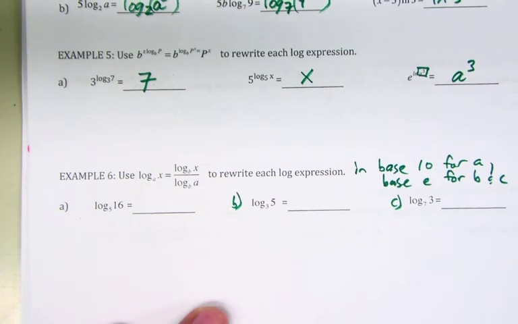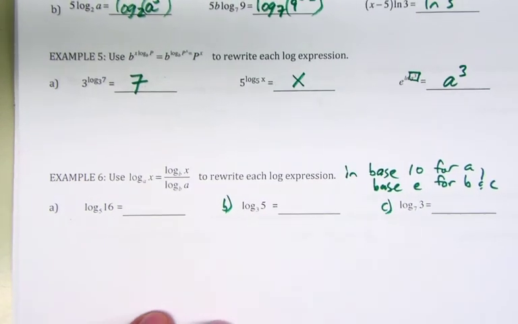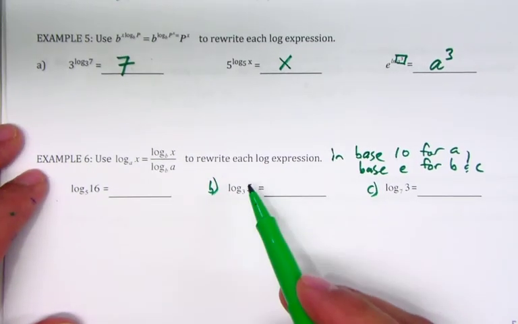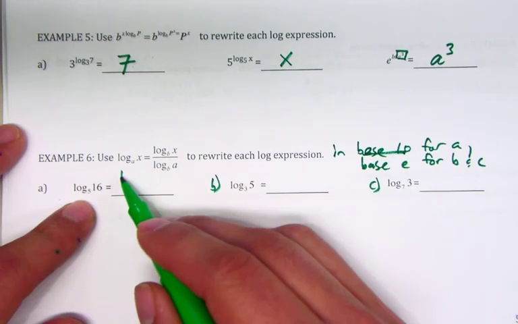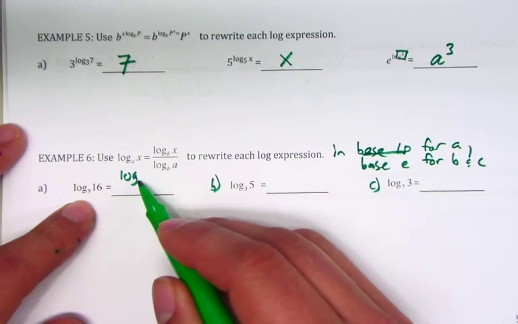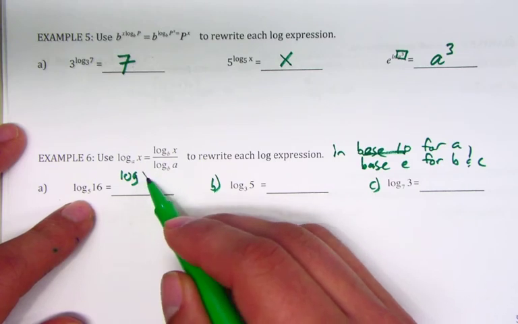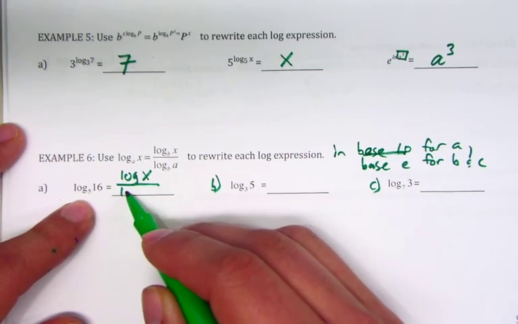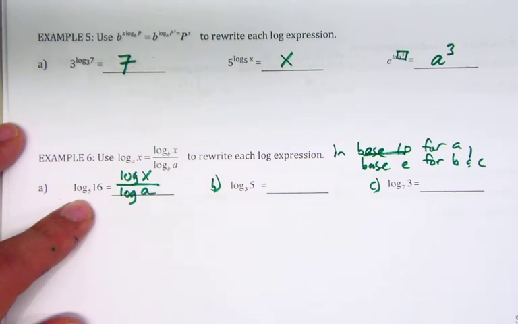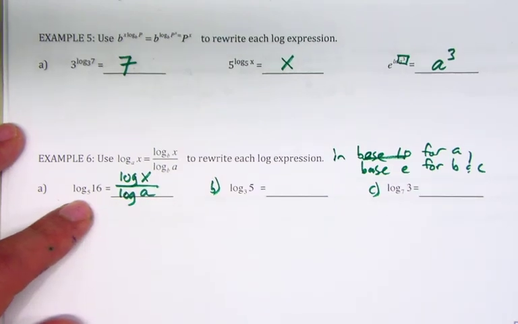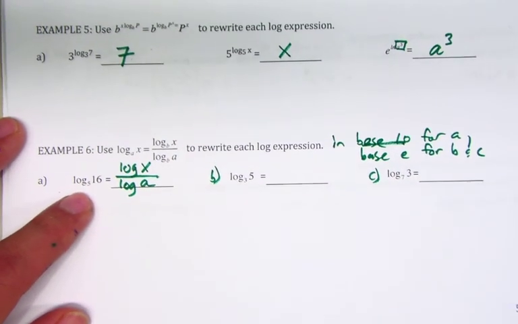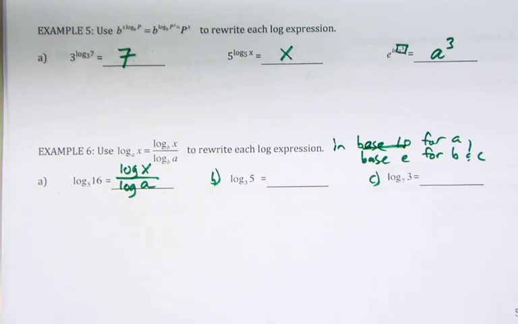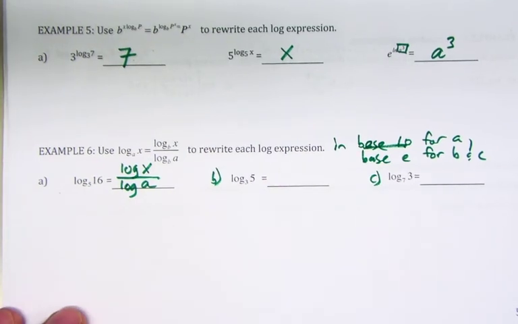Okay? So if we're using the change of base formula, we're in base 5, but we're going to change this to base 10. It would be log base 10, which again, you could either write the 10 or not, of x divided by log base 10 of A. Okay? Yes. So it will tell us what it should. It can't just say use, because the other way to do it would be to say, if you didn't tell me a base, I'm going to pick whatever base I want. So then you could pick base 24 if you wanted to. These are all going to be the same.